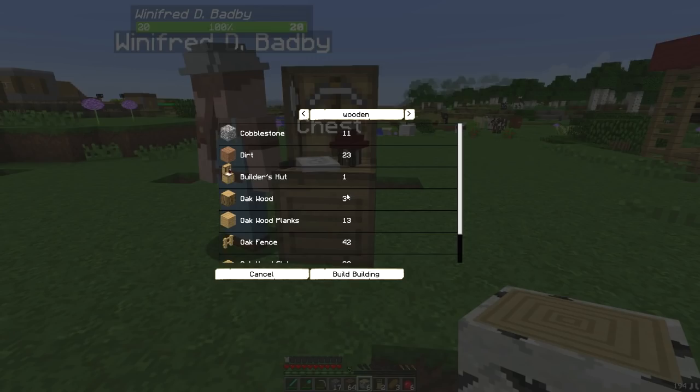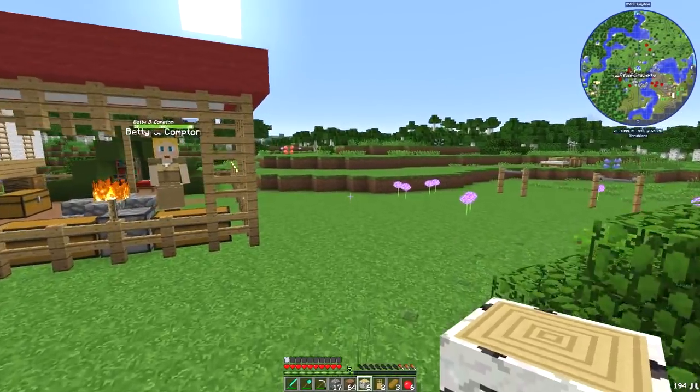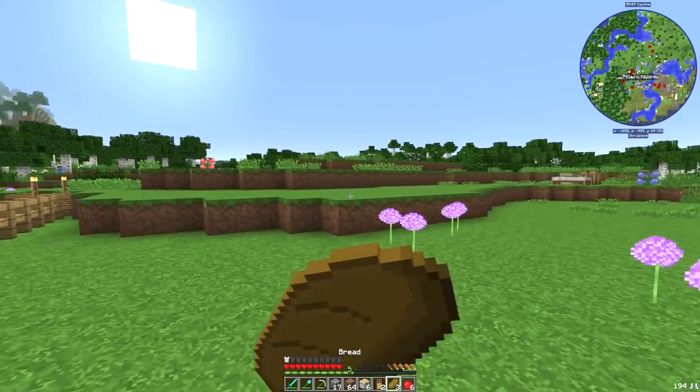So what do I need? I need a builder site. We've got dirt, oak wood planks, oak fence, oak wood slabs, and torches. Okay, that's not too bad, actually. We're okay. I need some food. I'm hungry. Not that much.